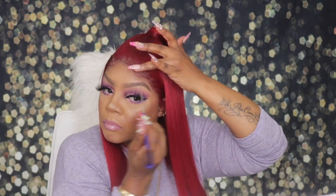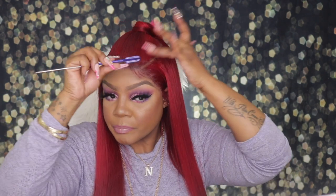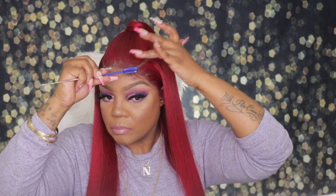So I'm using my detangling brush and I just wrapped it so you don't see a scrunchie. And as you can see, I did my edges. I'm securing it into place. Don't it look cute, guys? So cute.